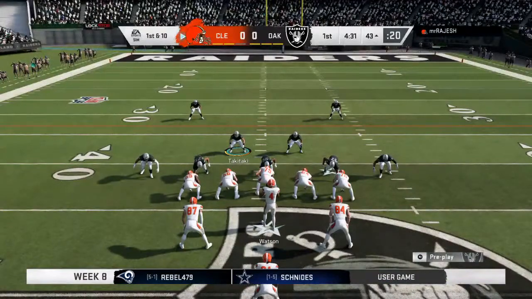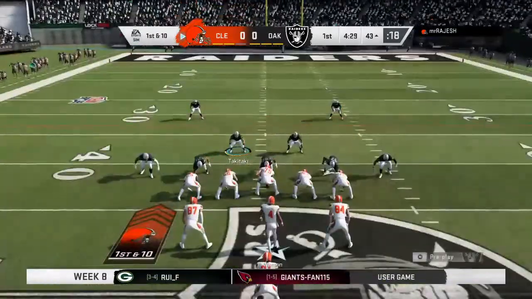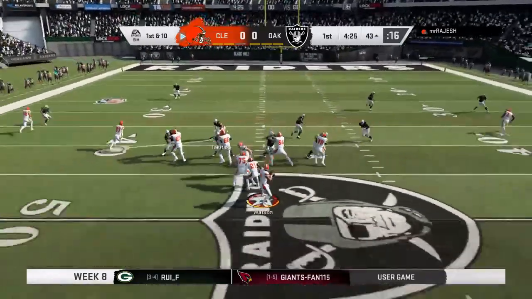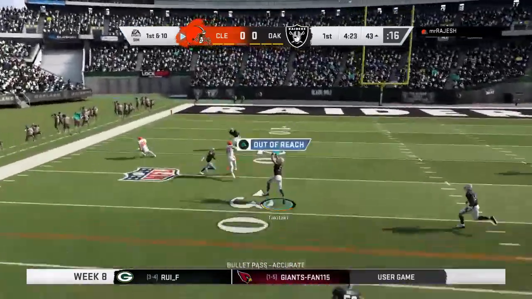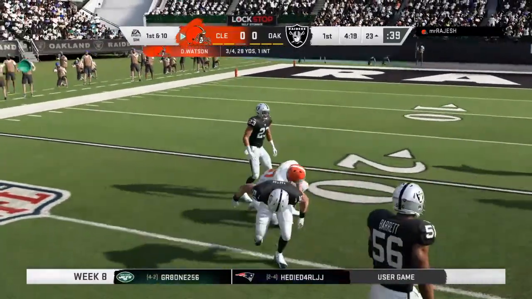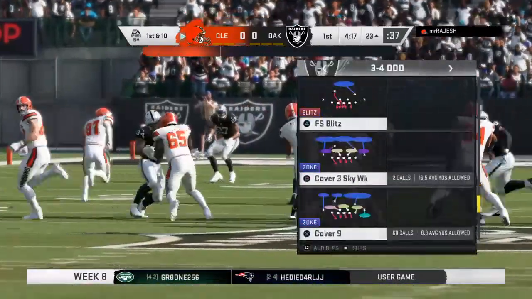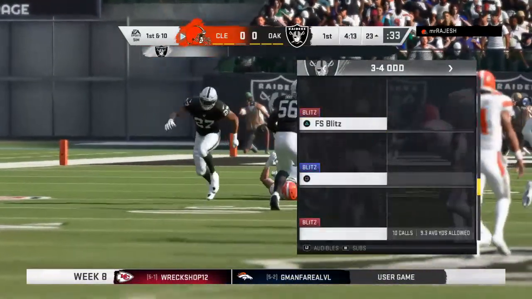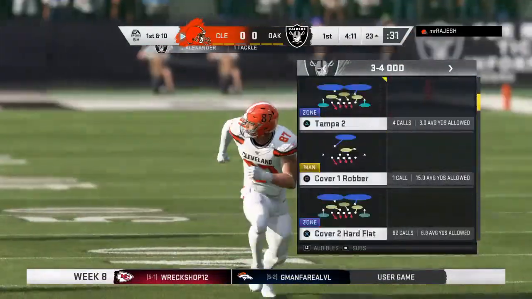Set. 19. Right there. 55. Check. On 1st and 10, Watson. Open man, that's Noah Fant, the tight end. And he goes down, but not before getting this inside the 25. An excellent pickup of 20 yards. 1st down, Cleveland.